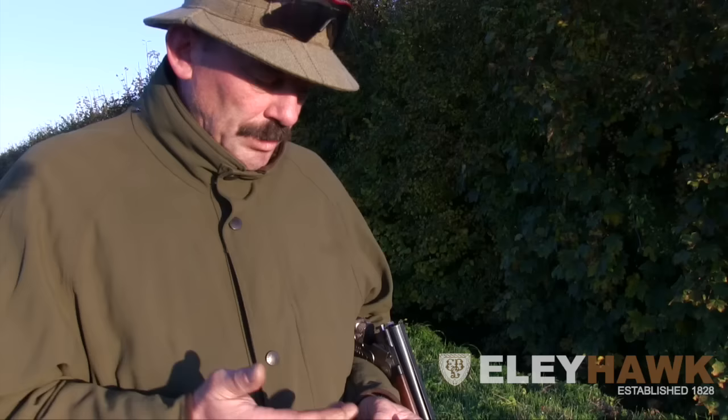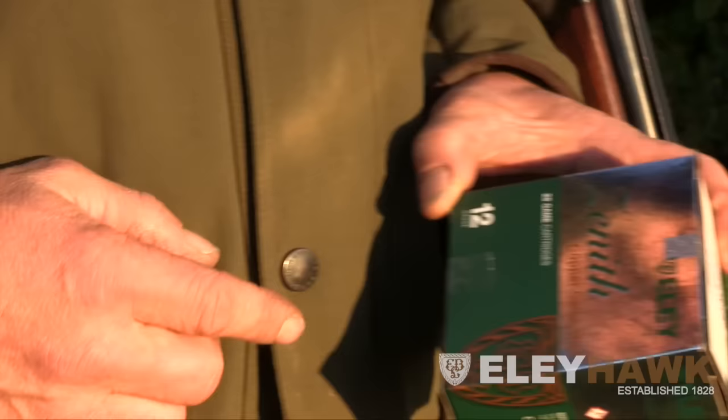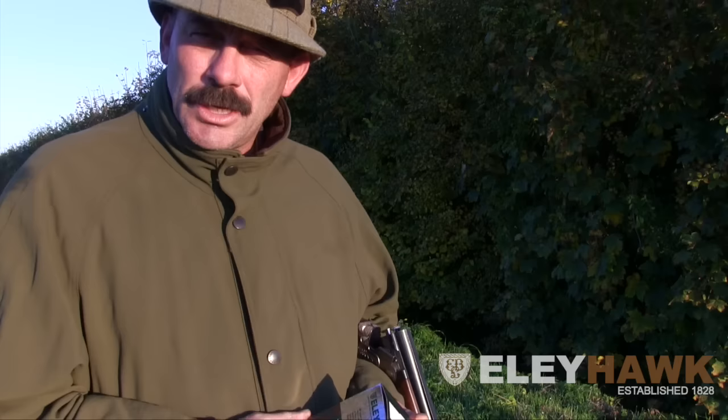I've just been introduced to the Eley Zenith copper game shot, which reduces deformation on firing, maintains the pattern and increases the penetration at range, which gives me what I want, which is a clean kill.